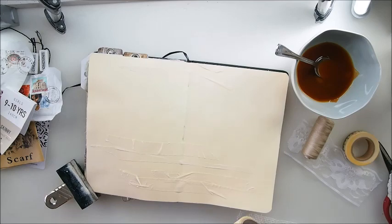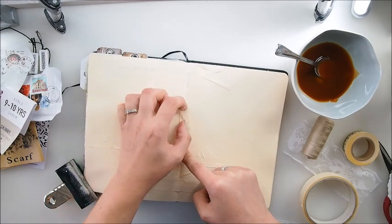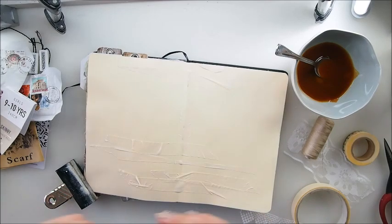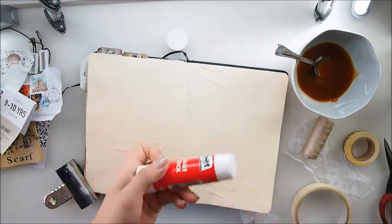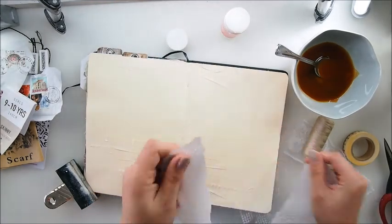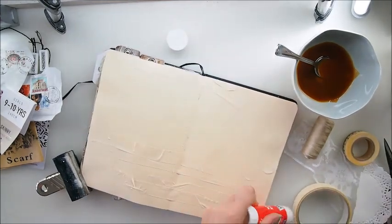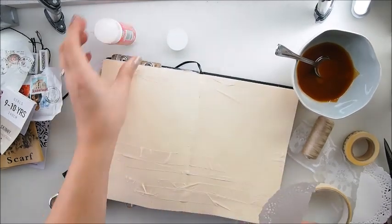Okay, so this is our beautiful texture already created in the book. What else could we use to create a texture? We need a Pritt stick, and I left that open recently, but I think it's still sticky. I would love to use this doily. I'm not too sure if this will work because I left it open, but I'll try to manage with it.